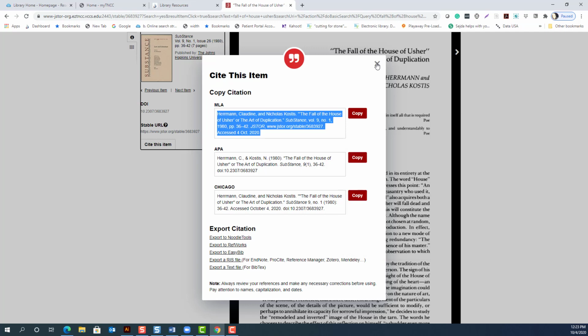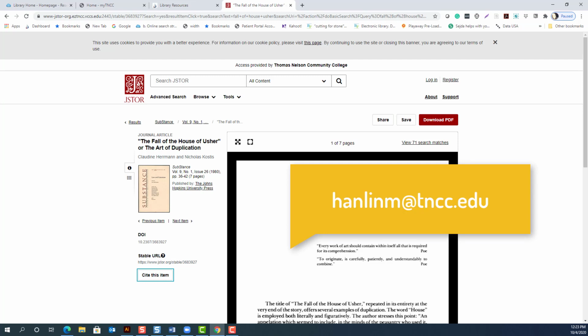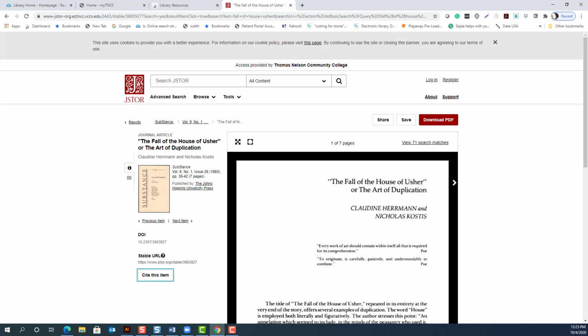So this is just a preliminary overview of what you're going to do for your annotated bibliography. If you're nervous about it or you've never done an annotated bibliography before, don't hesitate to reach out to me. But as I indicated, there will be more steps and advice and instructions coming up in the next few weeks.